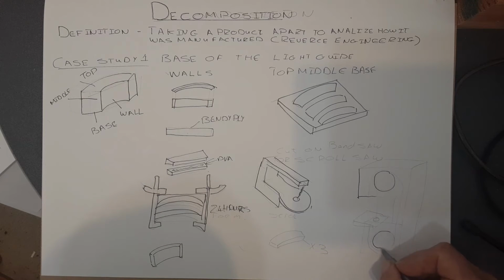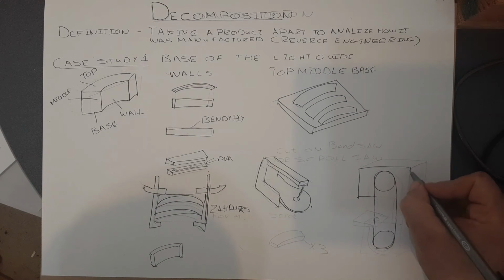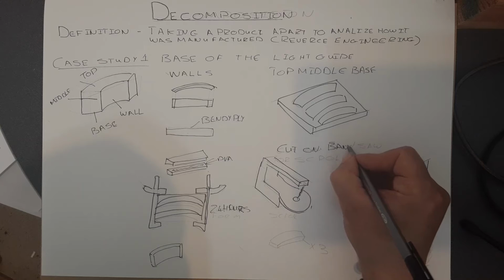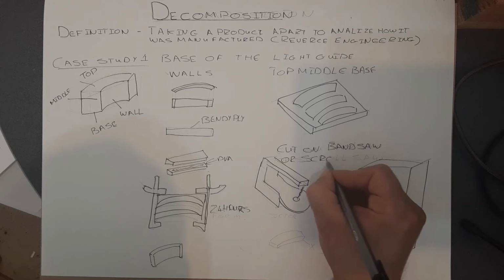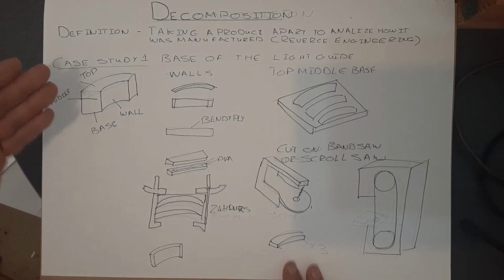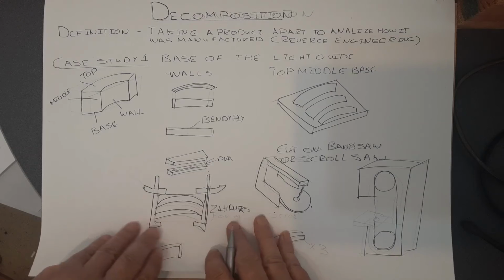Inside of the bandsaw that you don't always see are 2 wheels, and the blade is like a band around them, hence the name bandsaw. So I'll show it with the doors open. So we cut them on the bandsaw, or some of you used the scroll saw. And you had 3 of those little curved bits. Now we've got the walls made, we've got the top, the middle and the bottom made. So we're going to deconstruct it a little bit further, or think of how we put it together.